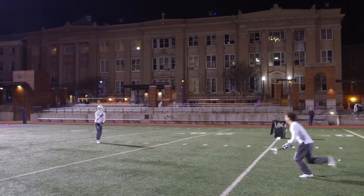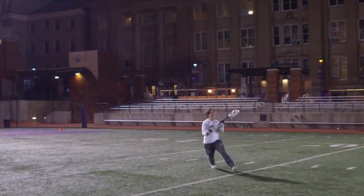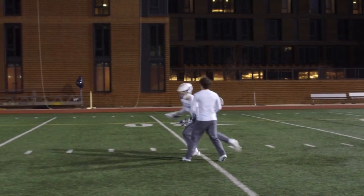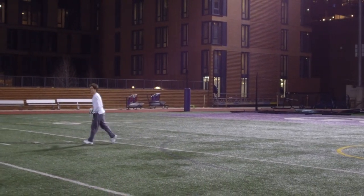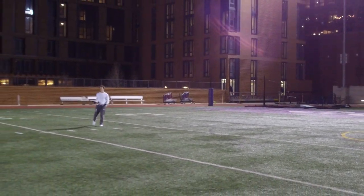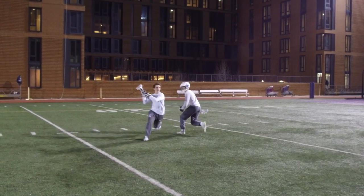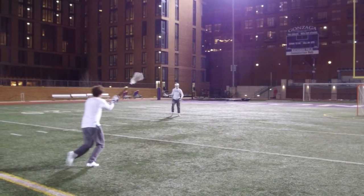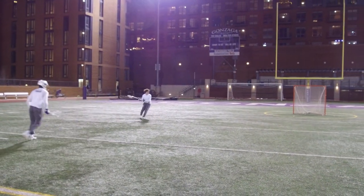Earlier in this video, you saw the ball carrier come off the pick to the middle of the field and get a shot. In this case, we're just working on a slight variation. So here we swap over to the other side of the field, working on that right-handed shot now. Same deal, setting the pick, open up. His eyes stay on the feeder, catches that pass and finishes. Real awesome drill to do to work that two-man game.